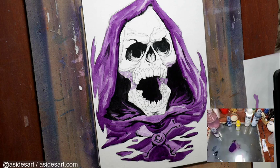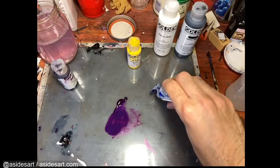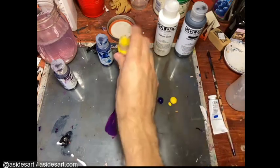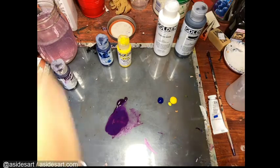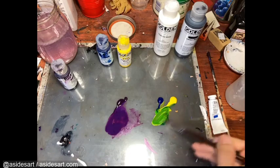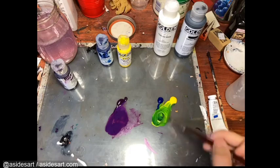Okay, let's switch over to the webcam and let's start adding in some blue and yellow. And I'm thinking we may not have to add the white. I'm going to try not to until we start doing more of the opaque passes. So I just need to get that right, vibrant green that the toy is.